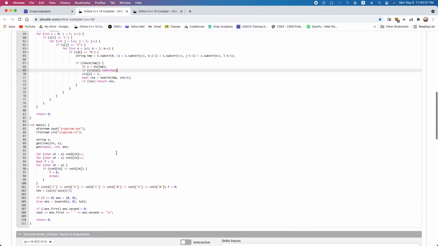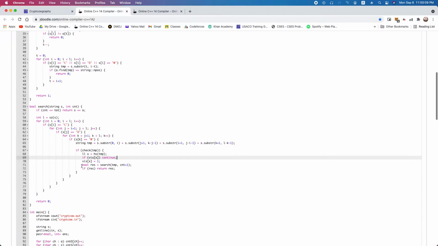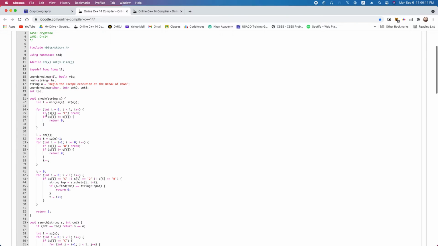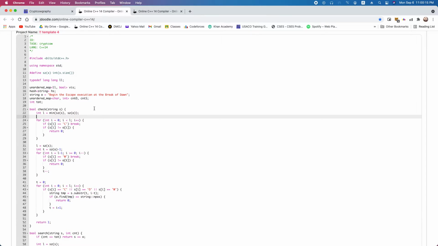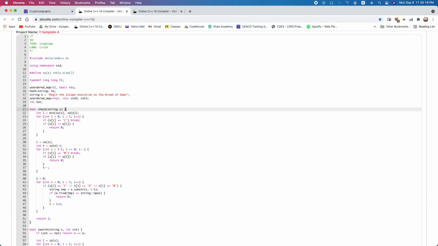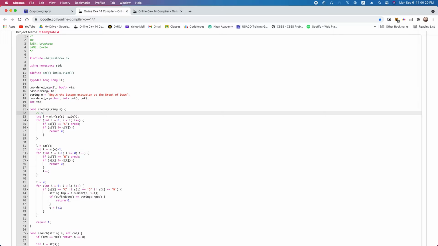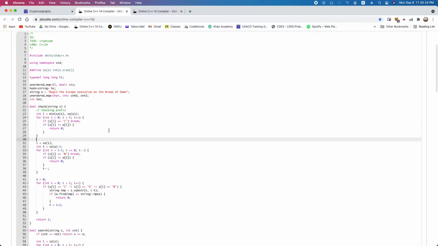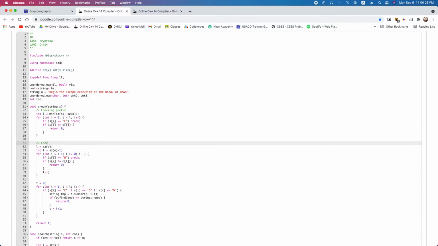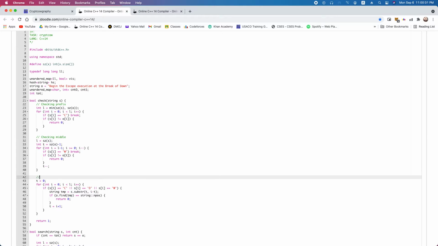So here, this is the actual code that can pass all of the test cases. I will create this check function to check all of these cases. So this is the first part, and this first part is basically checking the prefix, and then this second part is checking the middle part, and then this final part will check the suffix.